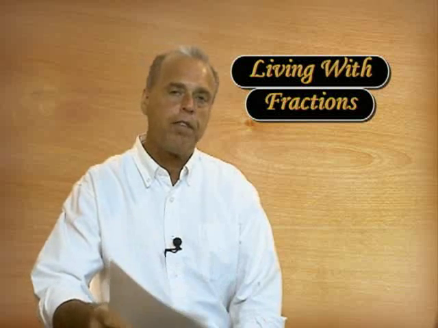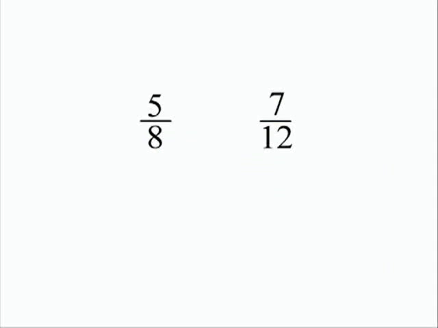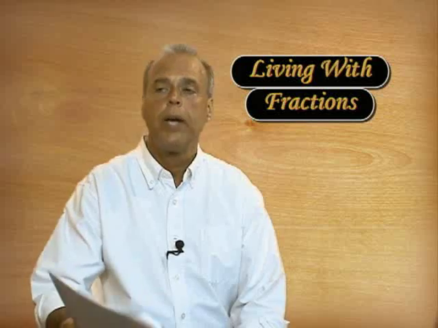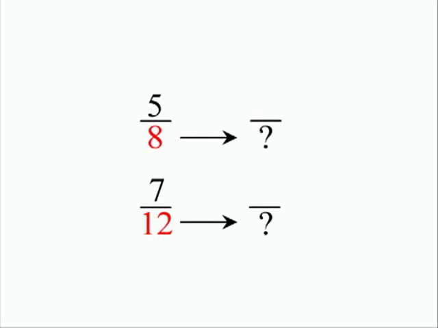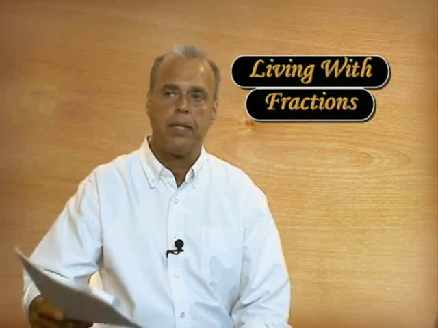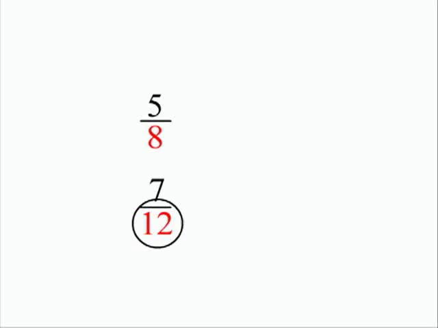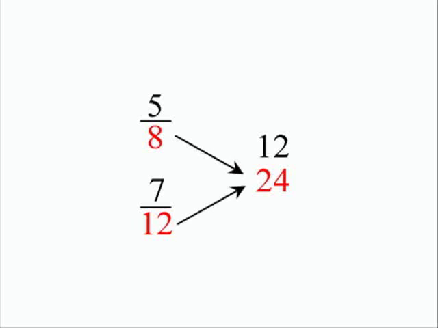Well done. Now what if I wanted to compare 5/8 and 7/12 to see which is larger? What do we have to do first? The bottoms have to be the same first before we can compare them. Correct. So how would you find the first common denominator? You'd start with the larger of the two numbers, which is 12, and ask yourself if 8 will divide evenly into 12. No, it won't. So you add 12 to itself and ask yourself if 8 will divide evenly into 24. And yes, it will. So the first number 8 and 12 divide evenly into is 24. Yes, what next?